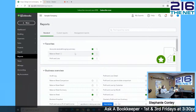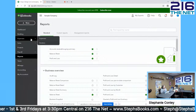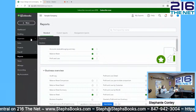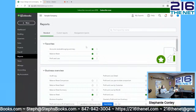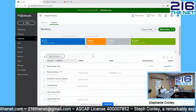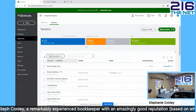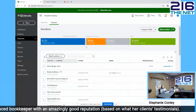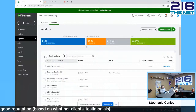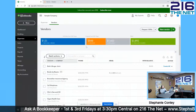I guess another main cleanup thing that I always let people know, that you want to do 100% before the end of the year. If you have not gotten your W-9s from your subcontractors that you need to send a 1099 to, well, one, the day you start working with them, you should get one. So that would be any single, like a guy in a truck or girl in a truck situation, a sole proprietor, or an LLC. Those should be given 1099s at the end of the year.